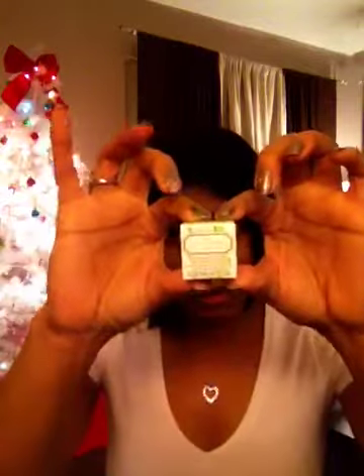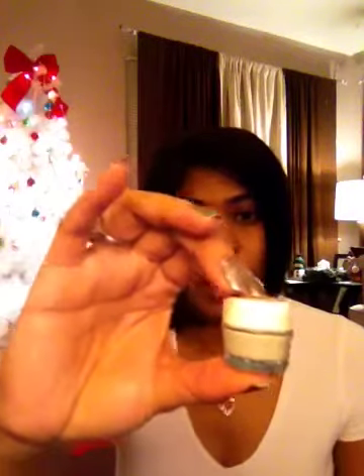Then I got the Eyes It's Potent Eye Benefit Cream — it's for your eyes. I'm going to give this to my friend at work. We swap out stuff all the time, so this is something I told her I would give to her because I'm not going to use the eye cream and she is into anything for her face. It's a cute little bottle, and the color is green. It's by Benefit. I won't use this but I will give it to her, and hopefully she'll give me something out of her box as well.